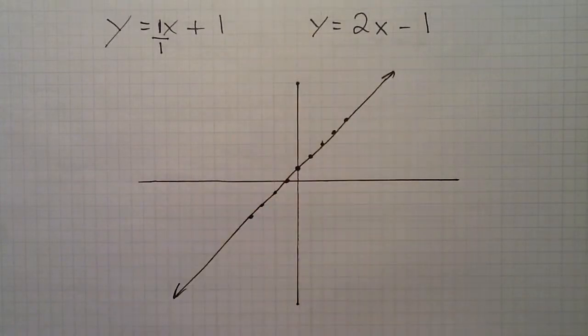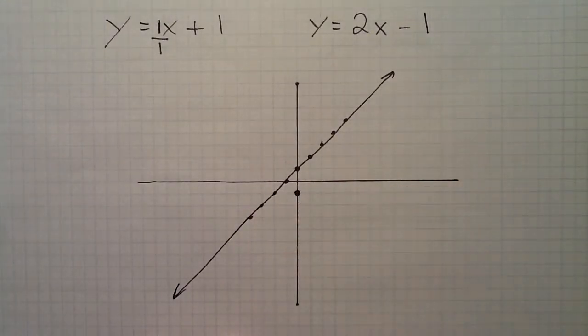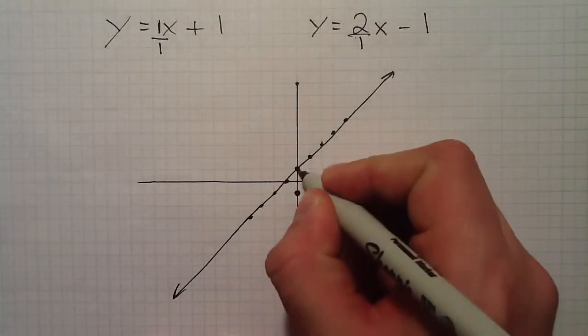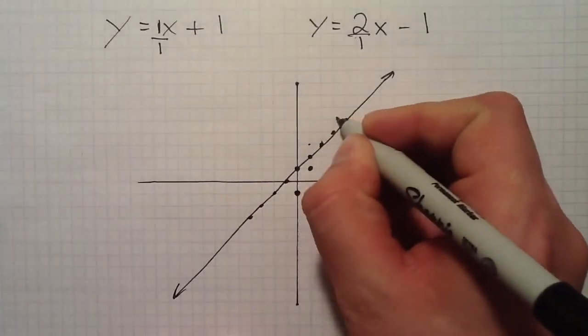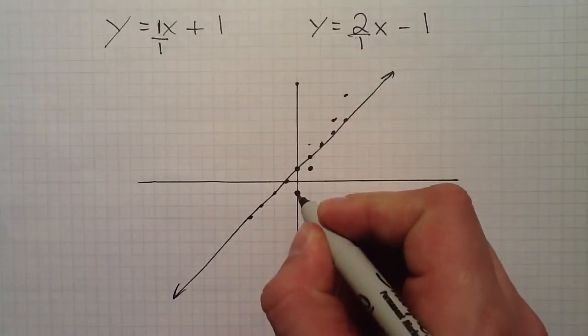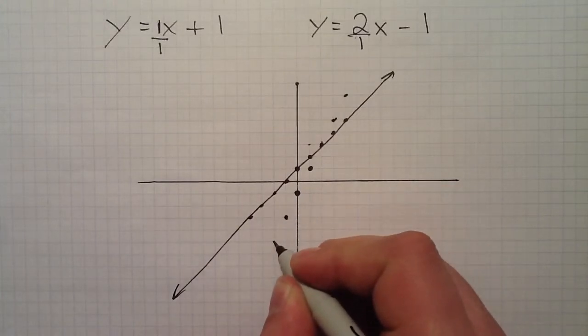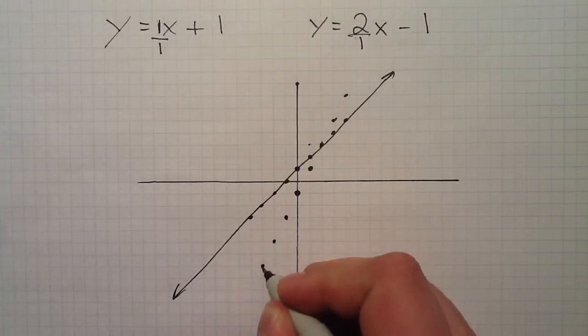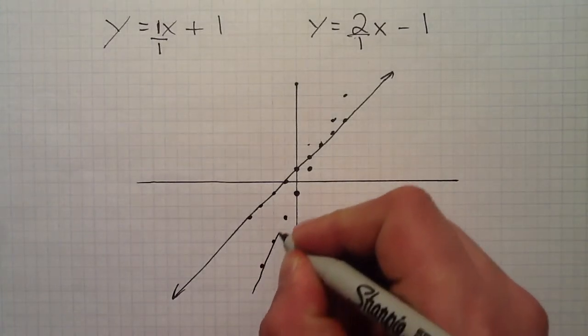Now I'm going to use the other equation. Y equals 2x minus 1. Minus 1 is my b, so I plot the b. I have a 2, which is a 2 over 1. So this one I rise 2, run 1, and repeat. Now instead of rising 2 and running 1, I'm going to fall 2 and move to the left 1, fall 2, move to the left 1, just the complete opposite of what I just did. And here I'm going to go ahead and draw myself in a nice straight line.